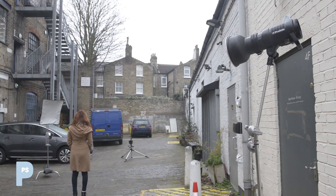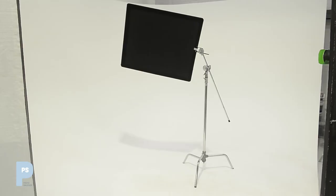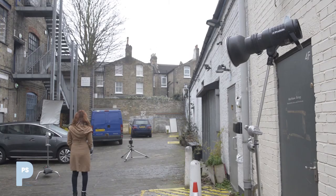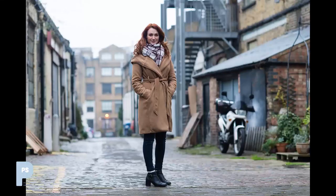Look closely at the flare area in this shot and you'll see fine drops of rain — not only was it freezing, but it was also drizzling. To fine-tune flare, carefully control the angle and fall of light from any lights pointing towards the camera. Our backlight has a zoom reflector zoomed in pretty tight to keep the spill of light down. To reduce the flare further, I could angle it away from the camera and more onto Lisa, add a modifier like a grid, or place a flag somewhere between the light and the camera. You can also control it by altering the quantity of light — turn the power down and you'd see less flare, but of course also less light on Lisa.